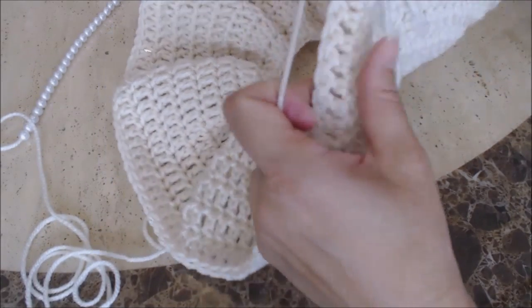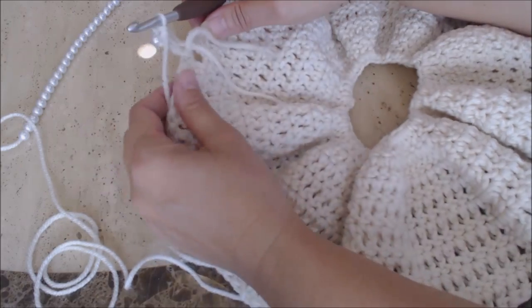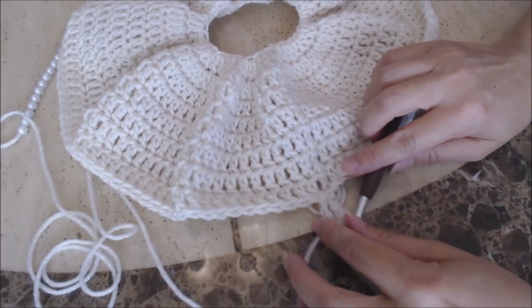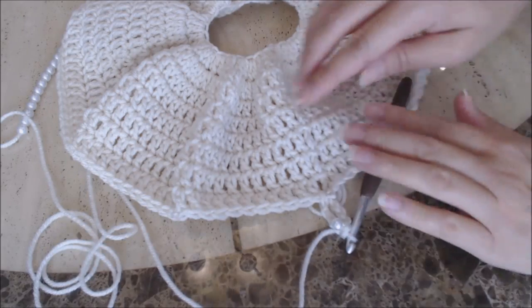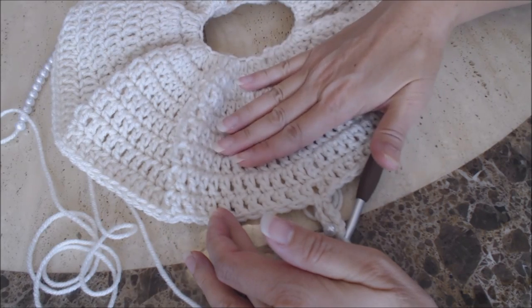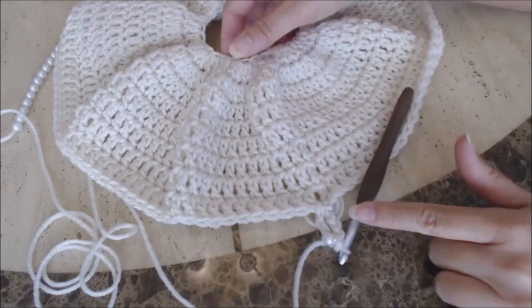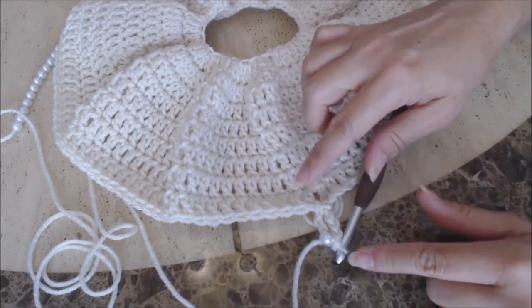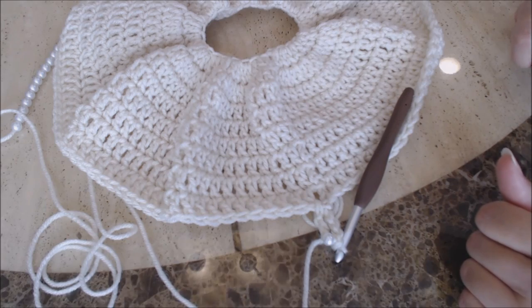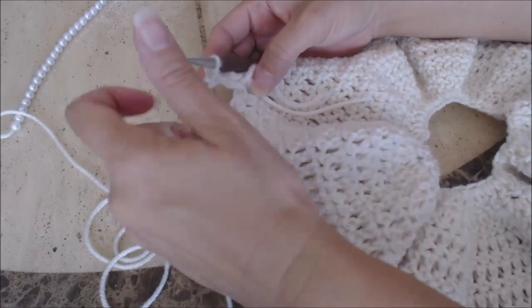Now, the thing to remember is when you're crocheting in this direction, that the pearl is going to lie on the opposite side. So just make sure that you have the right side showing that you want the pearl to be on. So now this is going to be my right side because the pearl is facing out in that direction. Now I'm going to do two treble crochet into the next stitch.